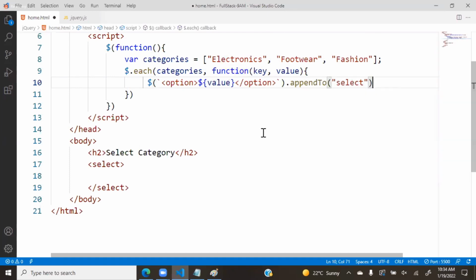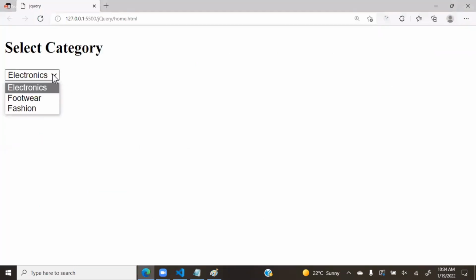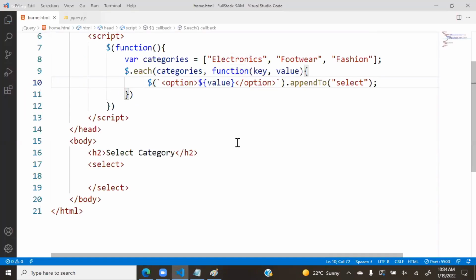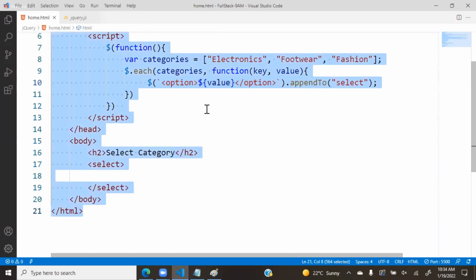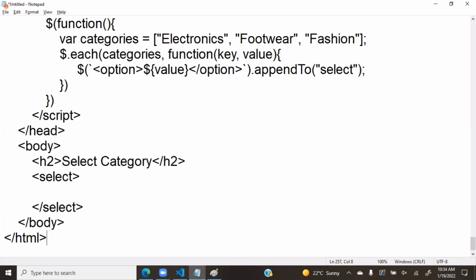Drop down is what? Select. Append to drop down, select. That's appended to drop down. Finish. Earlier we had to write lengthy logic for that. That means here no document create elements and all. So I have to just create my element through string technique only. Through string, you create your element, add. So that's it. That means this makes the process simplified. That's how we need to handle the iteration.